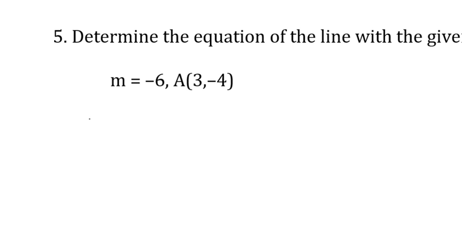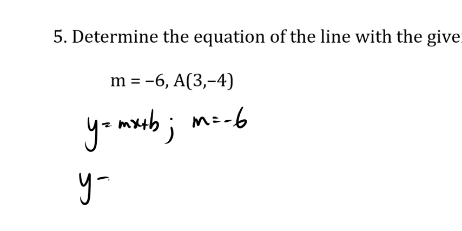So I start with this, y equals mx plus b, where m equals negative 6. I don't use the point yet. That's what some people do, and it's wrong. This is like a 5 or 6 mark question. You can't answer it in 2 lines. If you look back at your test, that's what some people did. It's like 6 marks, and they thought they could just write one answer. That's never going to happen.